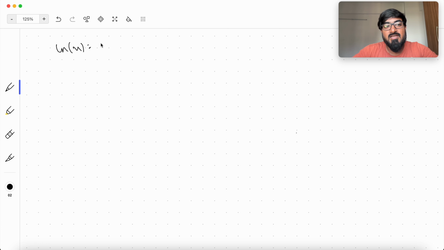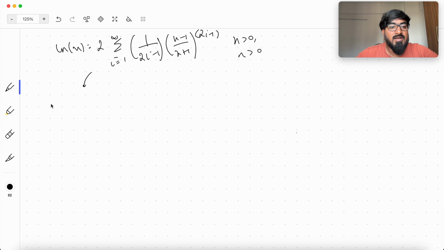natural log of x is basically, if you expand this, 2 into, for i equal to 1, 1 by 1, x minus 1 upon x plus 1.